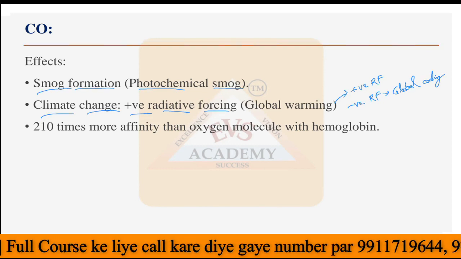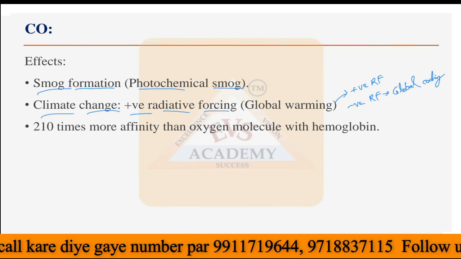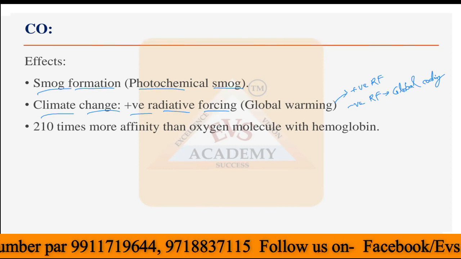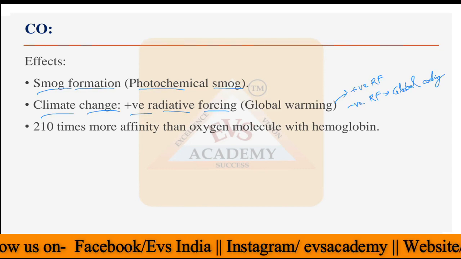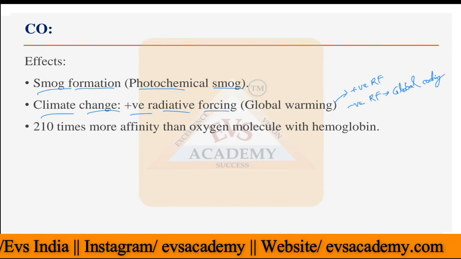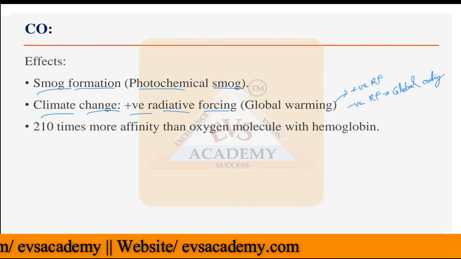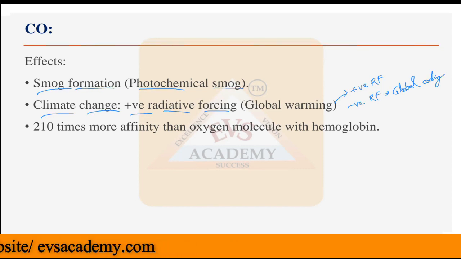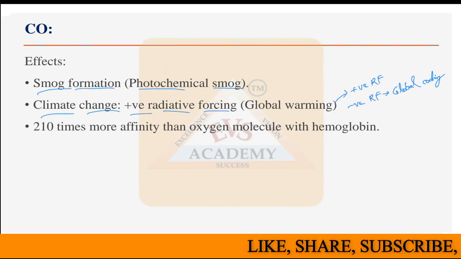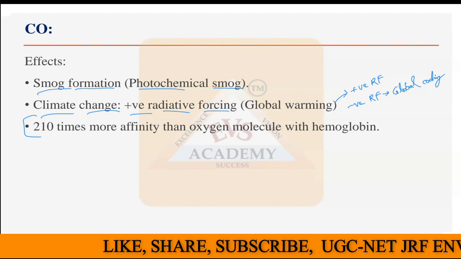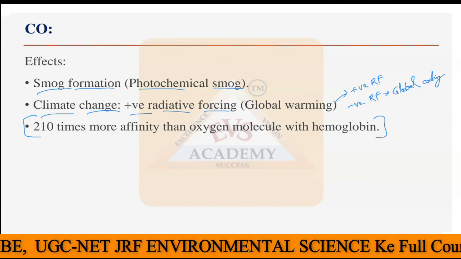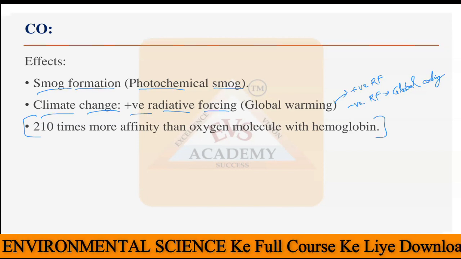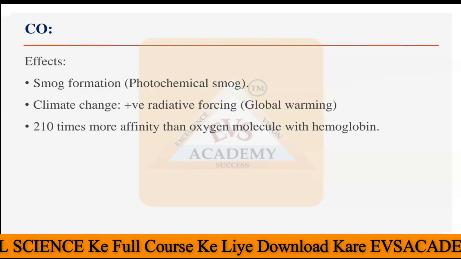Then the CO, carbon monoxide, has 210 times more affinity than oxygen molecule with the hemoglobin. So if anyone inhales carbon monoxide, death is guaranteed, because all the hemoglobin of the body will carry carbon monoxide instead of the oxygen. Why? Because the affinity of carbon monoxide to the hemoglobin is very high as compared to the oxygen. So there would be an anemia kind of situation, or a lack of oxygen in the body of a human being, and ultimately that human is going to die. So that is the effect of carbon monoxide in the atmosphere.